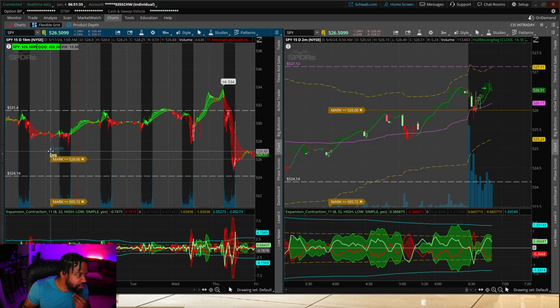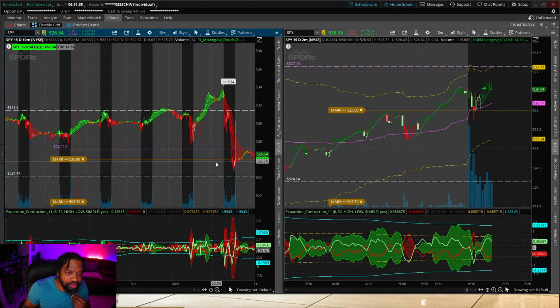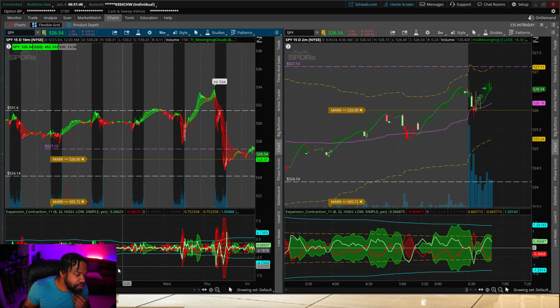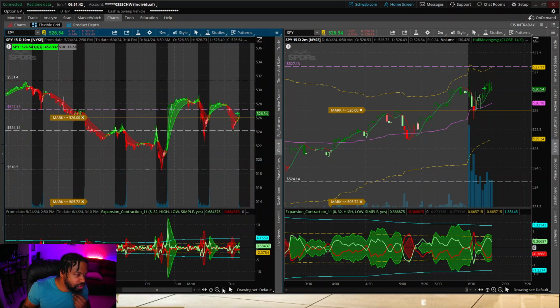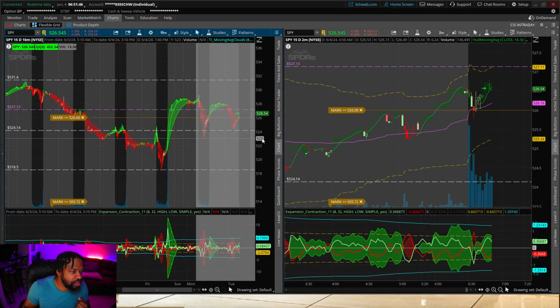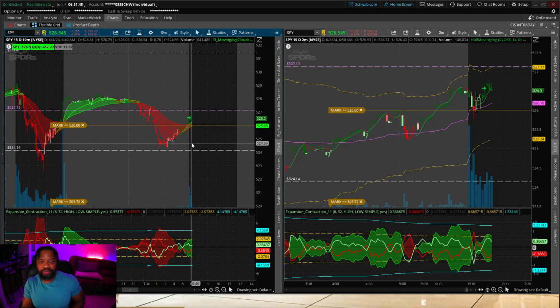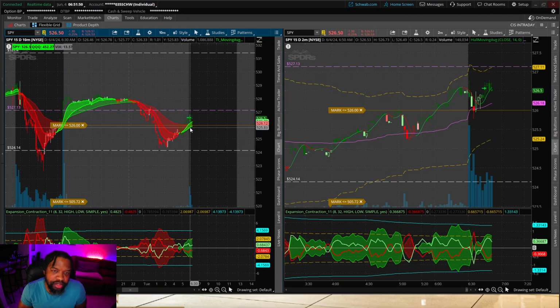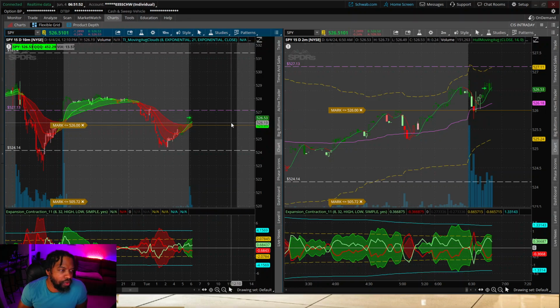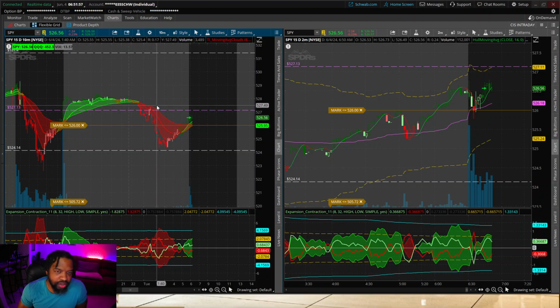So this level is kind of important, right? Kind of important. Cool beans. So we'll just mark that up for us. If it breaks above that, awesome. If it doesn't, awesome. We have our plan in place. So our plan is in place, where we look to basically take our contract off.